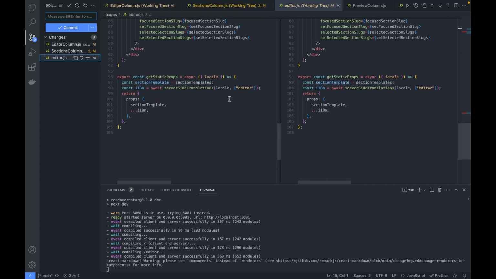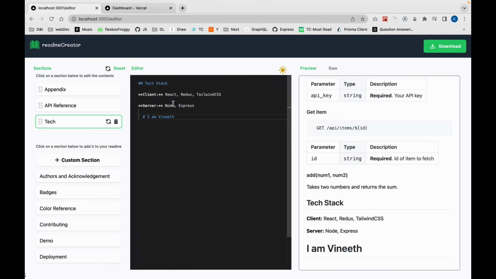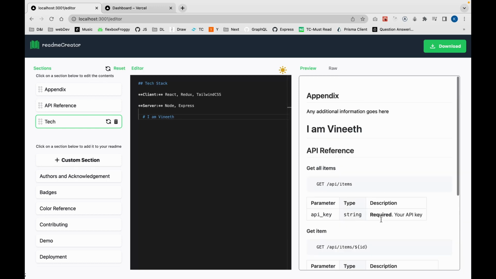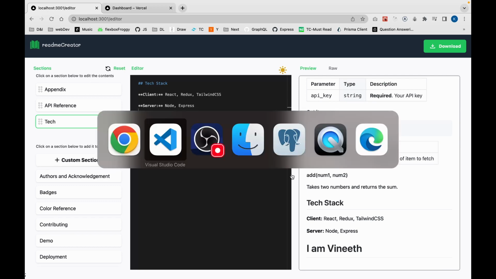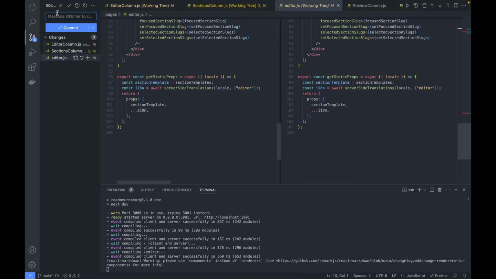So that is it. Now if you go back to the website application, this is ready, and we are almost done. The only thing pending is the deployment, and I will quickly show you the deployment as well. Let me push these changes. Let's give this commit message something meaningful, like fixed minor last issue. I'm going to commit this and then push it to my remote repository.